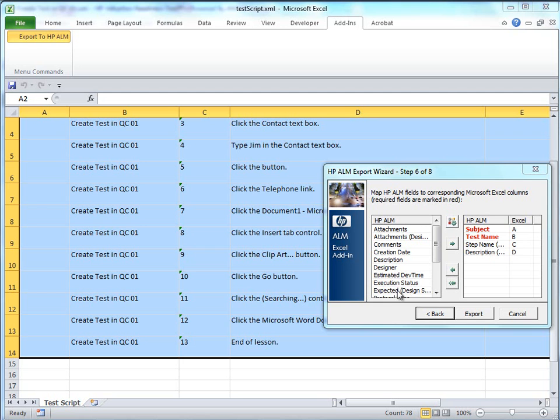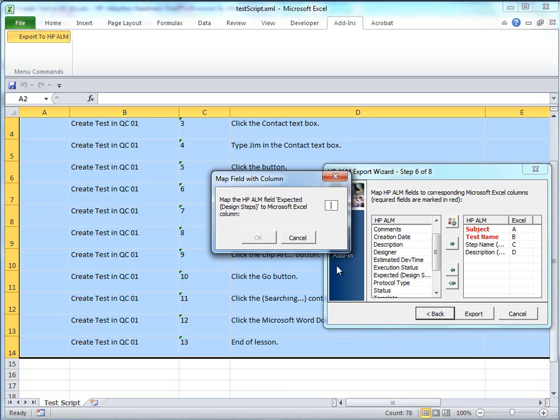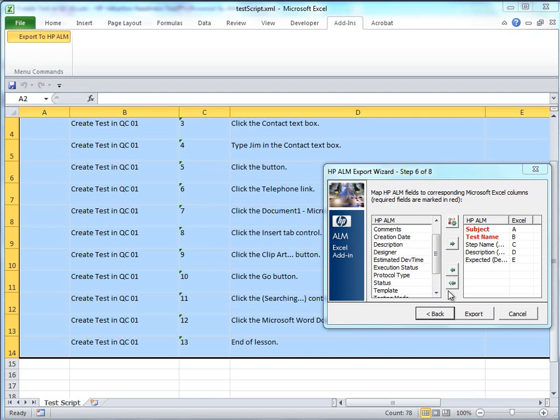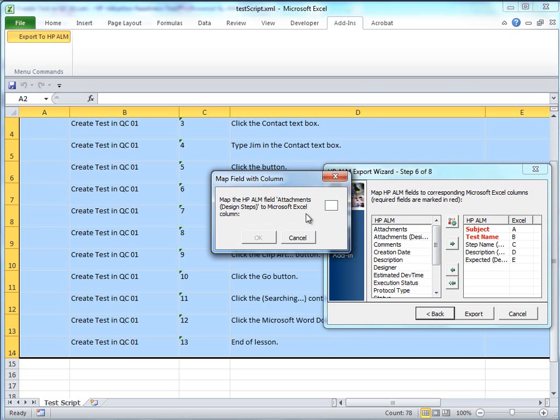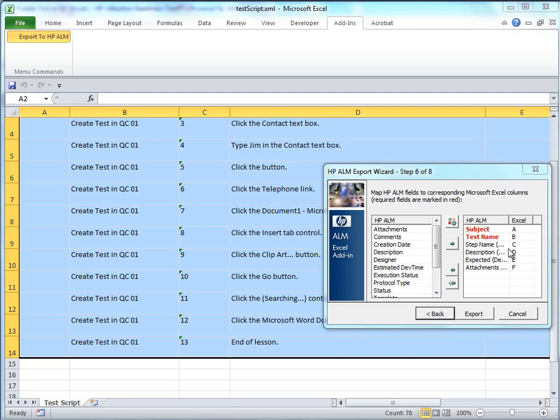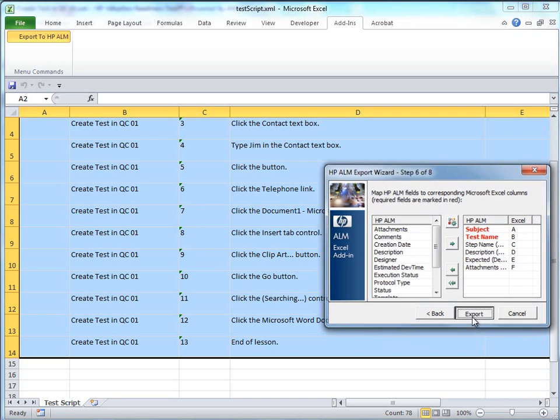Expected results, you could actually manually go in and fill those in the spreadsheet, but they currently are not filled in from ART. And then the attachment, you want to make sure you select the attachment for the design step. That's going to be in column F. So once you have the map done, you can do export.